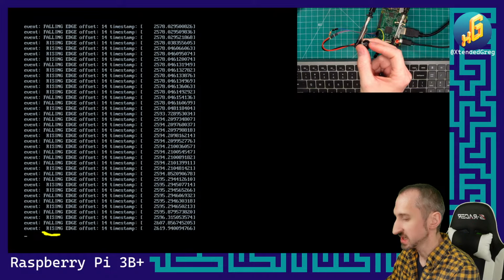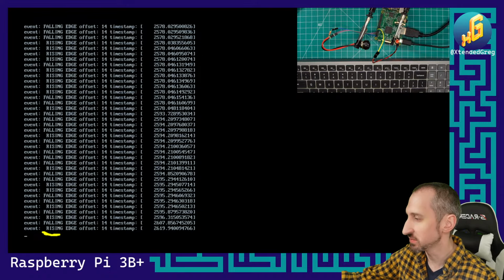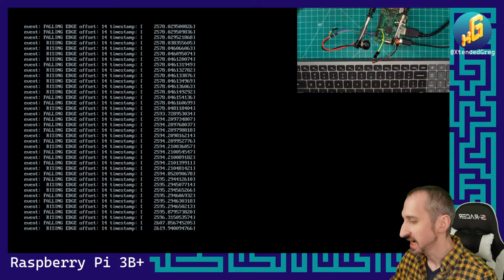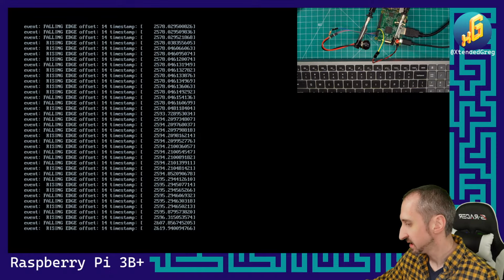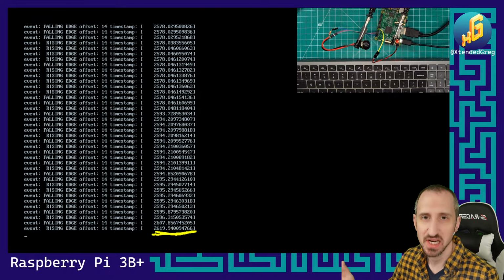When I release it, we see it goes rising because it's going back up to 1. So it tells you which direction you push the button. We see it's watching for the edge, right here. It says there's an offset, and we don't have to worry about that. But the key thing here is it also gives us a timestamp.